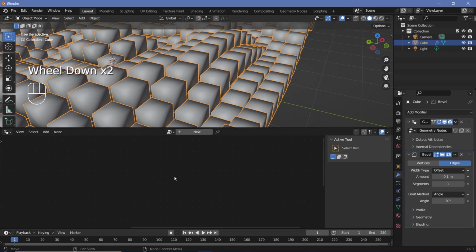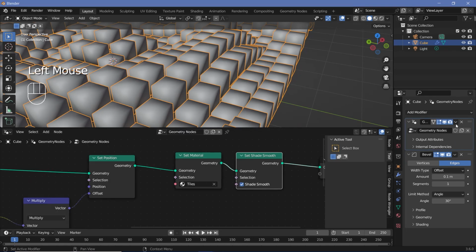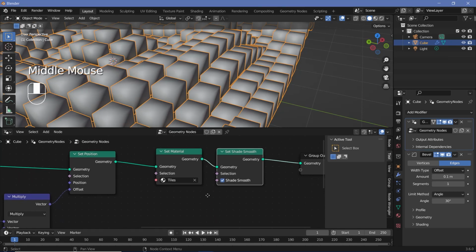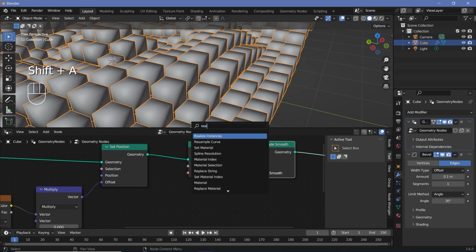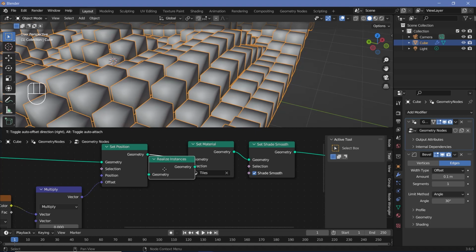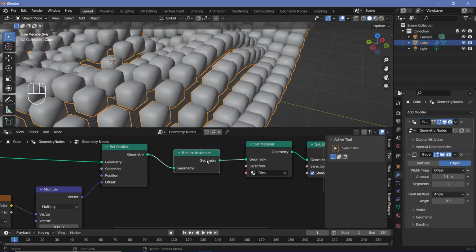And right now you see that the geometry node tree also disappeared. And that's because when you have the geometry node tree, you need to have the same geometry node modifier also selected. So when you select the same geometry node modifier, the geometry node tree will appear. Now, within this tree, let's press Shift A and search for a realize instances node to convert it from instances to actual geometry so that we can bevel each of the edges. So as soon as we realize it, you can see how the bevel started working.